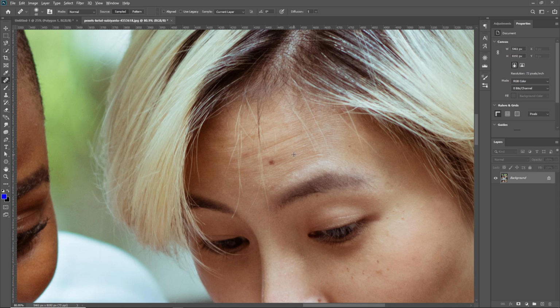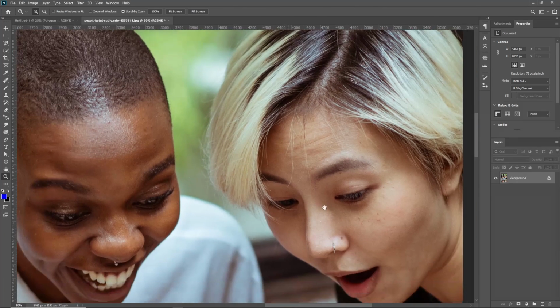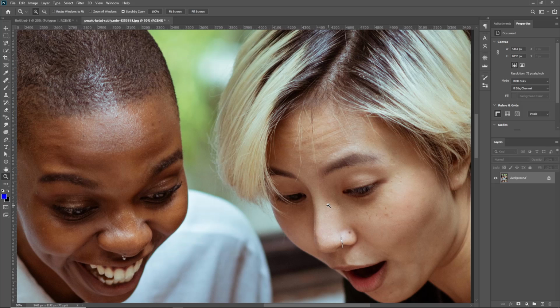Hold Alt and click on this place, and then leave Alt or Option on the mark, and then click over this part. Now you can observe it intelligently removed the spot and replaced it with the pixels we picked from here, and no one would ever know that anything was there in the first place. So this is very powerful, right? So you can use it in your work to get stuff done. So it uses pixels from one part of the image to heal another part of the image, right?